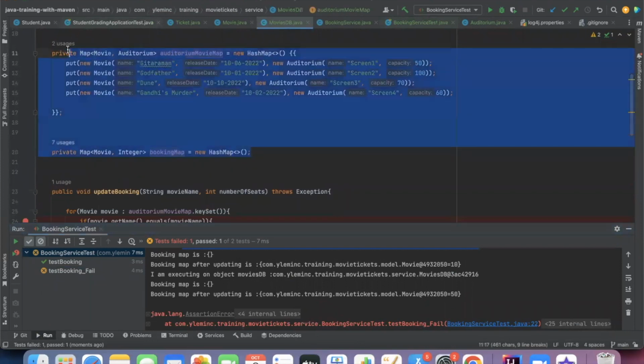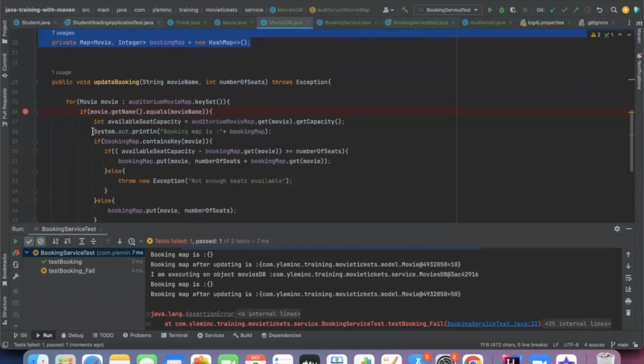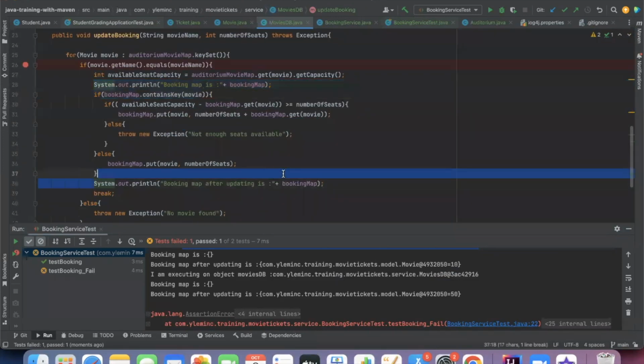Subsequently it has empty data, and on that object we are updating this one.